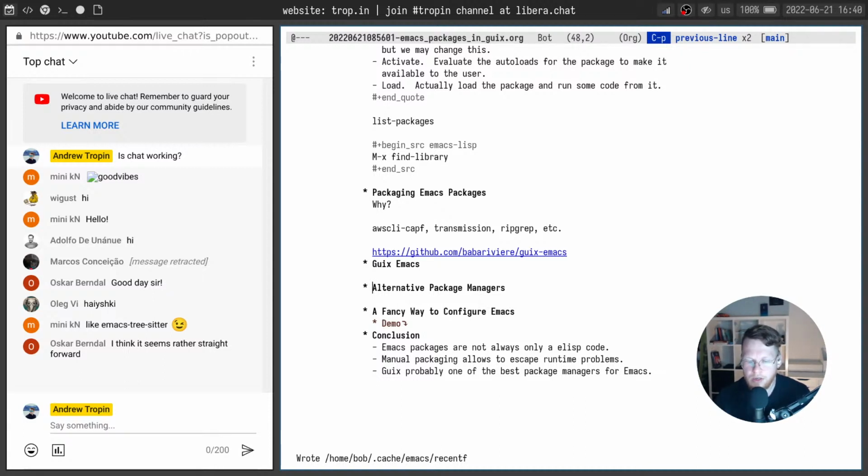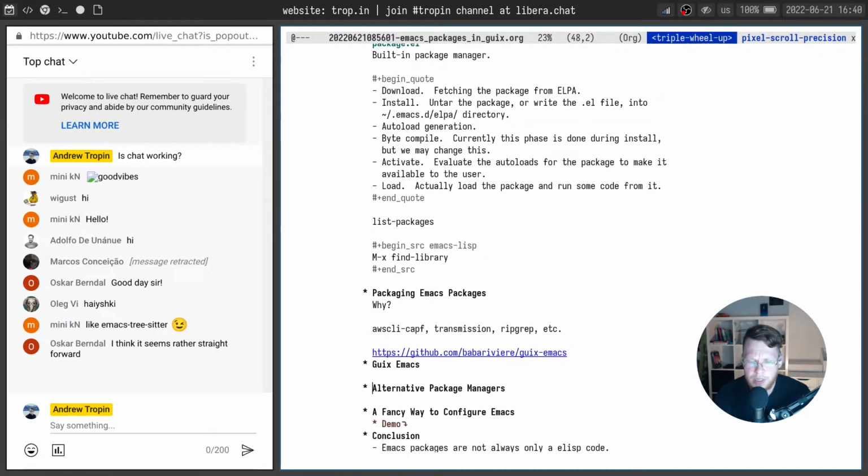I can get reproducible builds using GNU Guix, and I can get all additional optimizations like byte compilation or creating of package.el files using the Emacs build system in the Guix package manager. So I think it's currently one of the most useful and advanced package managers for Emacs.